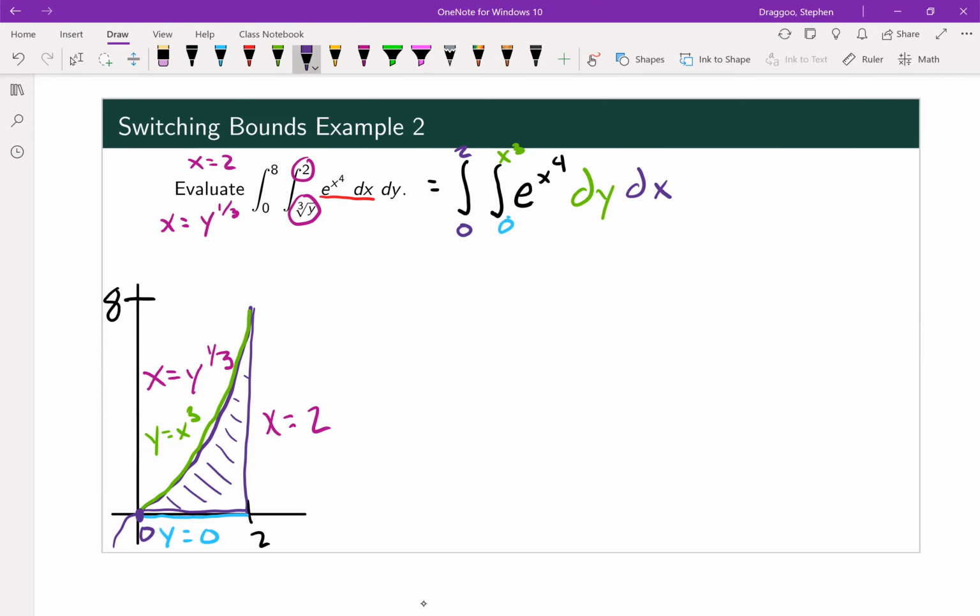So notice that the y bound previously, when we started off our equation, our y bound was 8, and our x bound is 2, and we'll get that if we look at the point that's up here in the upper right and set the point to 8. So it made sense when we were integrating y second that we'd integrate from the bottom to the top, so from 0 up to 8. But now that we're doing x second, we integrate from left to right, so from 0 out to 2. So that 8 doesn't really play a role anymore now that we've switched to doing x second.